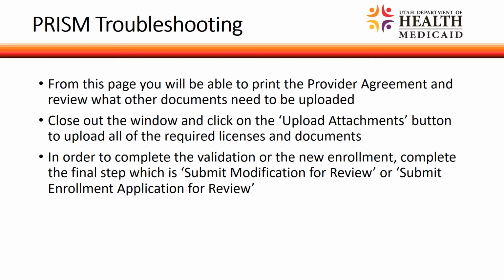From this page, you will be able to print the provider agreement and review what other documents need to be uploaded. Close out the window and click on the Upload Attachments button to upload all of the required licenses and documents. In order to complete the validation or the new enrollment, complete the final step, which is Submit Modification Review, or Submit Enrollment Application for Review.